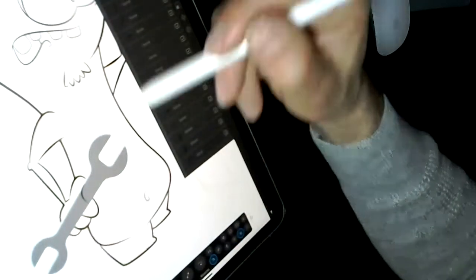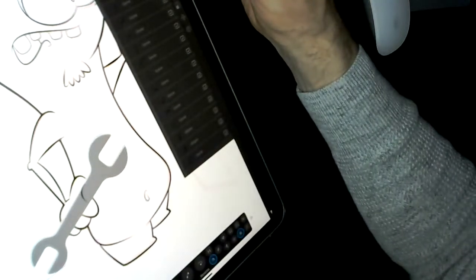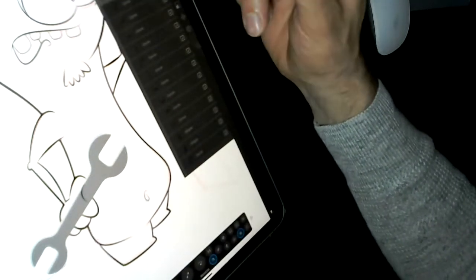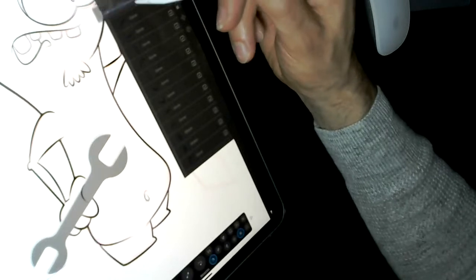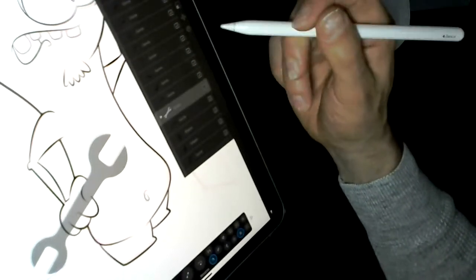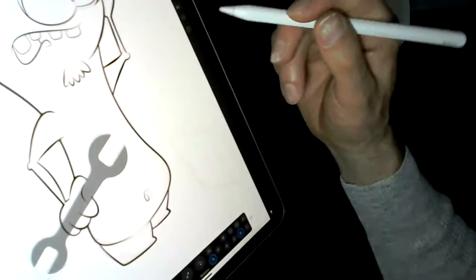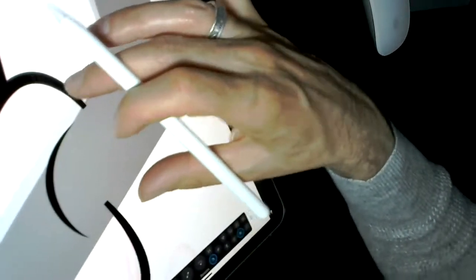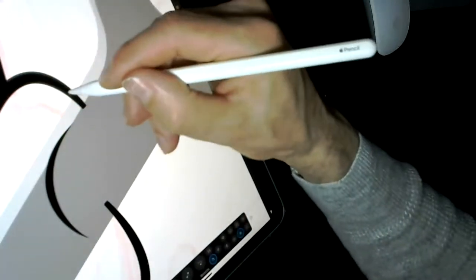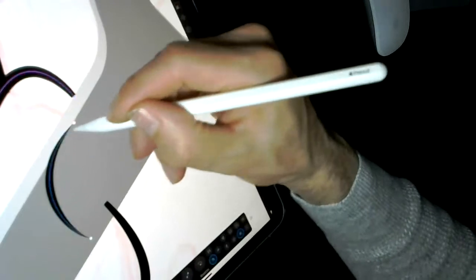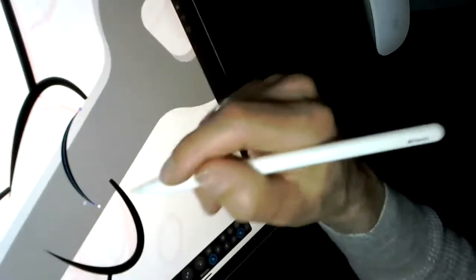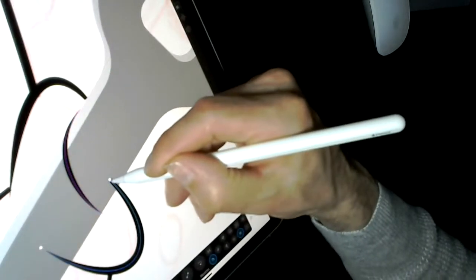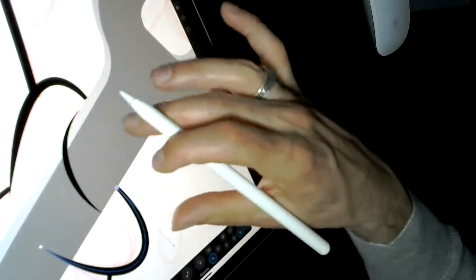So the black lines are now over the top of the spanner. If I go down far enough, there we go. So now the lines that I made for the hand are over the spanner. So I can adjust these now to make it look like it's holding it.